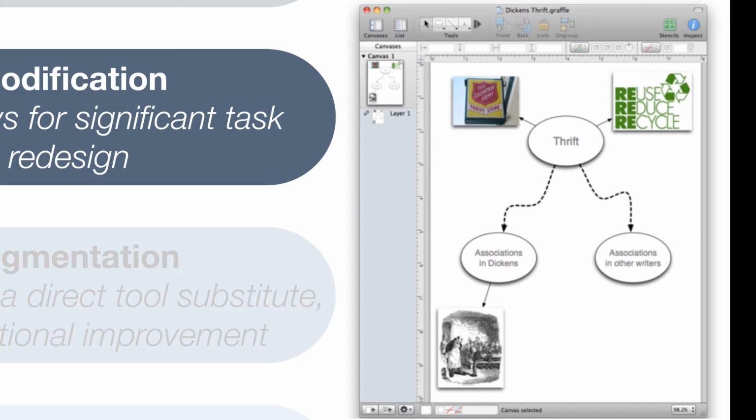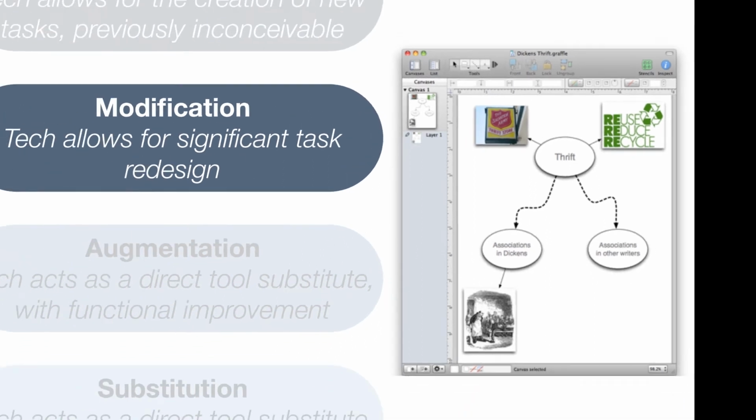We link them to our different concepts, and we can also link them to other things, such as, remember I told you that the text, that word evolves in Dickens, so we can start linking to proximity and other works of Dickens chronologically, theme-wise, etc., and see what images are associated with them there. And we can also see how the term is used in other writers that we might be interested in looking at. So now we're at the modification level.